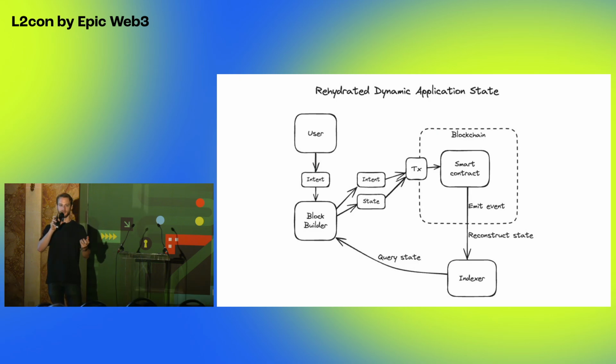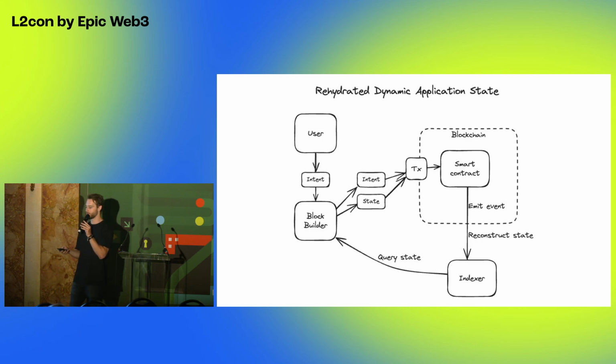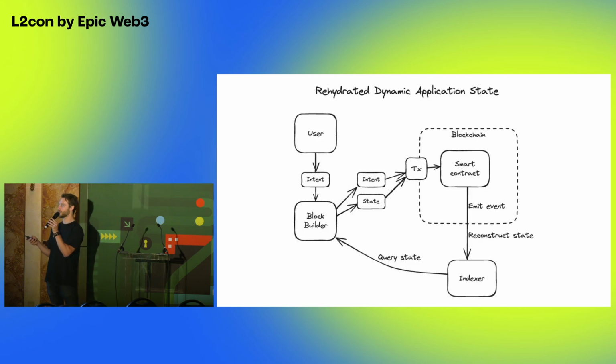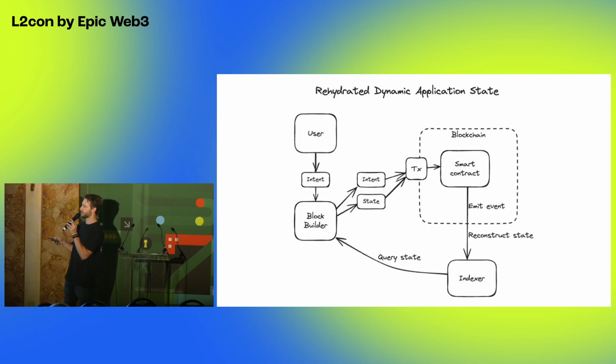So in this model, we're assuming that we live in this modern world where there's a system of block builders, these sophisticated actors. This is how things work today on Ethereum. It's becoming more and more the way things work on a lot of blockchains. We can have the user say, hey, I want to make this trade, and I'm not going to get the state myself. I'm going to tell the block builder to get the state, and the block builder is going to ask an indexer to get that state. They can package this all up. The block builder can rehydrate my transaction, include that state alongside my intent in my transaction, and now all the transactions work normally. All the transactions have the most current state, and now we can run Uniswap v2 with very minimal state there.